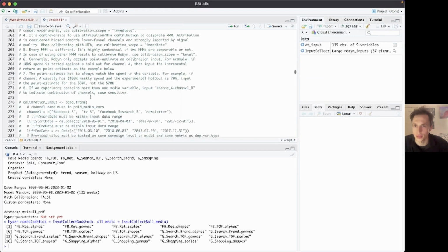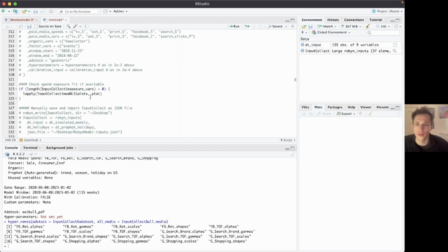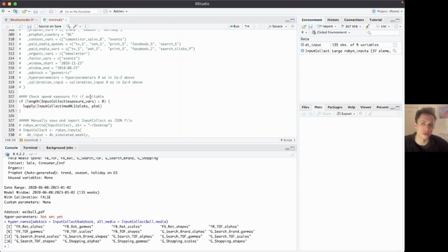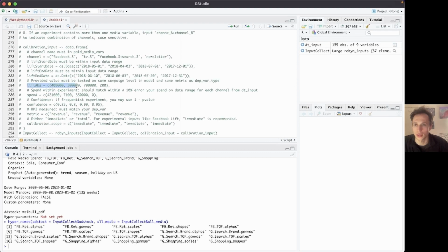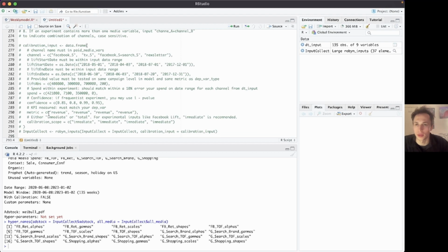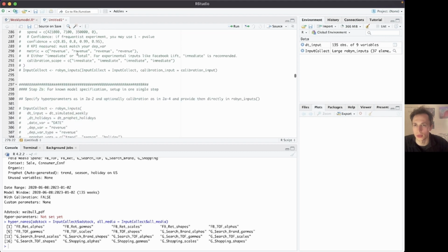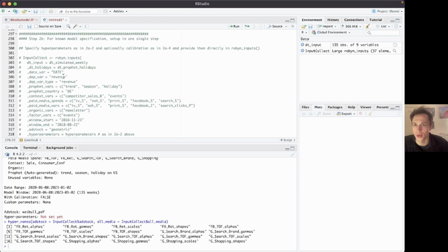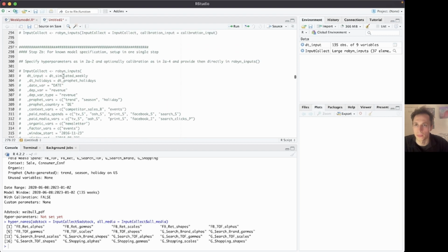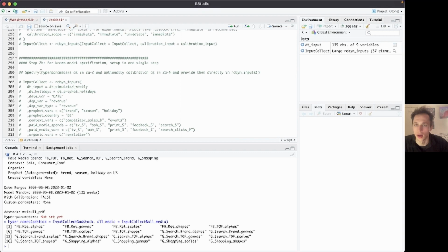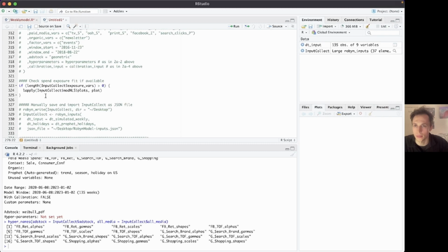I'm not going to explore this in this video, but if you have some geo test data, some ground truth, you can calibrate the model using this section. Let me know in the comments if you want me to record a video about the calibration part. But for now, we're just gonna roll with it. This is also related to calibration, so let's move to the next step.